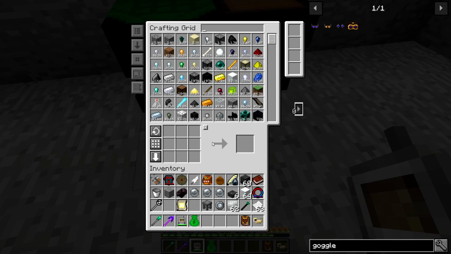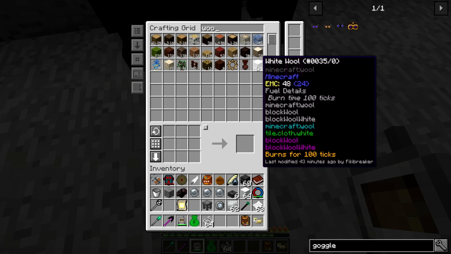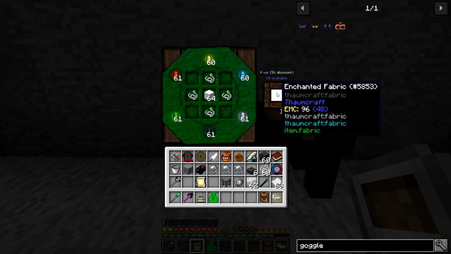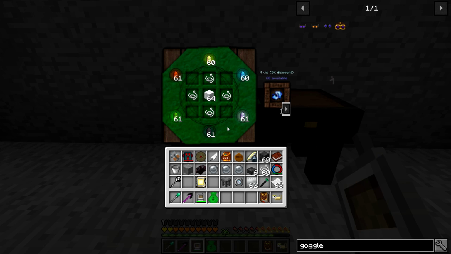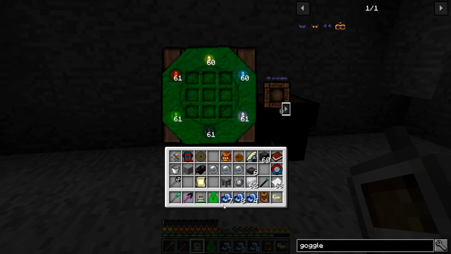And since I saw before, we can take string and wool, I believe. Did it use up all my... Oh no, I have wool on me. And we can take this and that to make Enchanted Fabric, and it costs 4V per one. And we get a 5% discount now for having this guy on, I think. So we can turn that into fabrics. So let me make some of that. I believe I have enough of the Enchanted Fabric to get us some stuff.